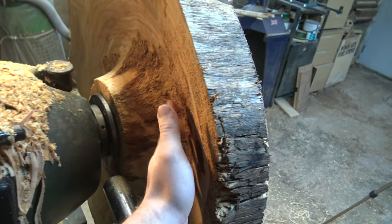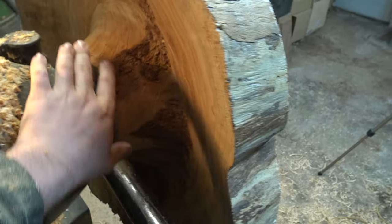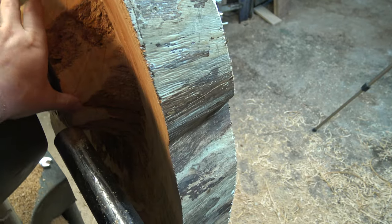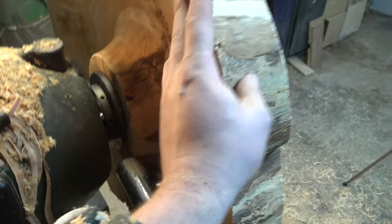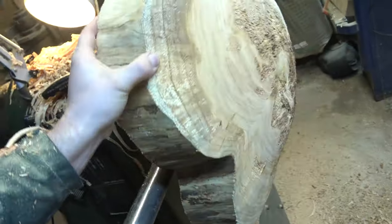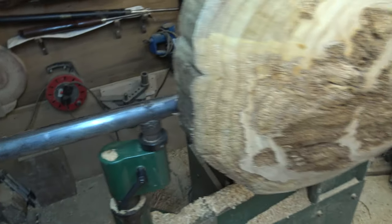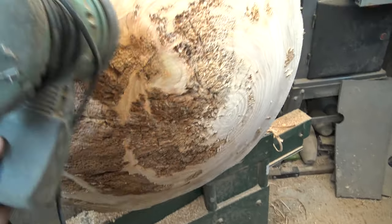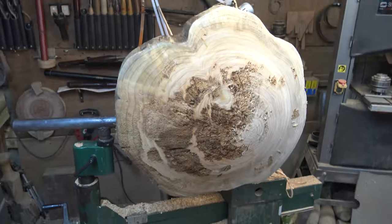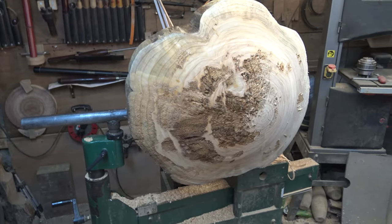We've got it all hollowed out on the inside into the centre, coming out to where the mushroom stem will attach. I now know what diameter I need to do my stem. The shape overall looks good — we haven't started sanding yet. To make sanding a little bit easier I'll be using a palm sander, since this piece is so large to sand through the grits. The lathe is turned off because of the rot, and then we'll come back after that to apply a finish.